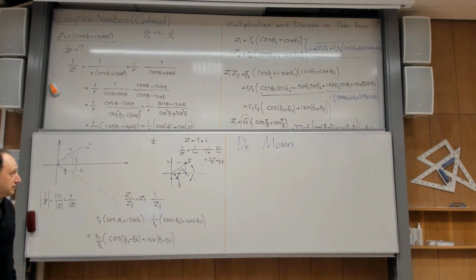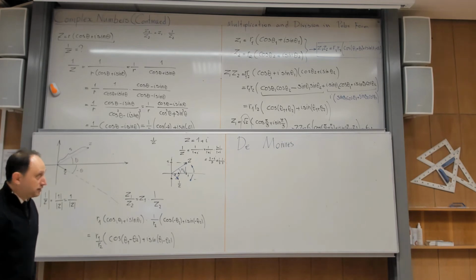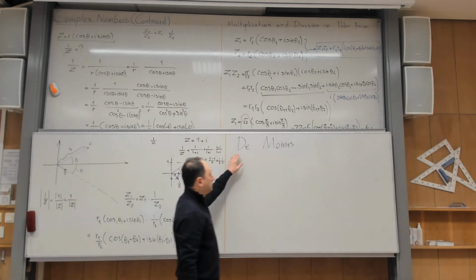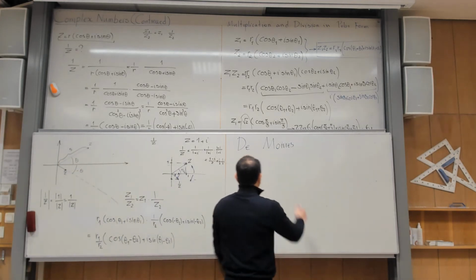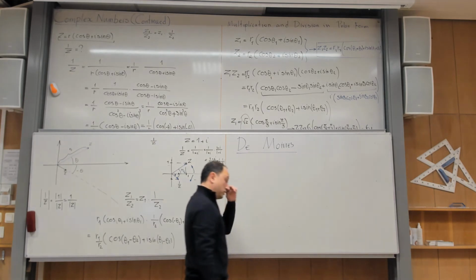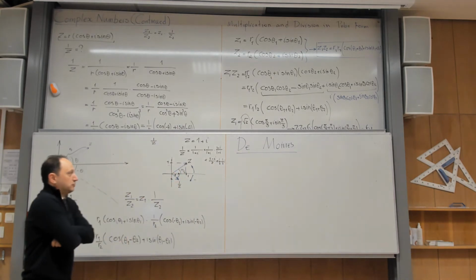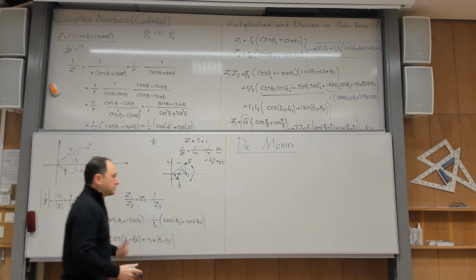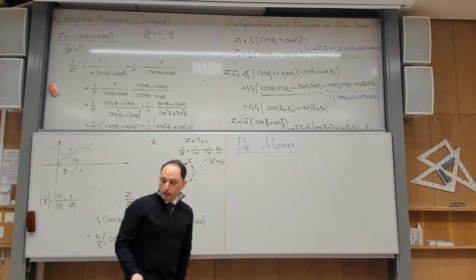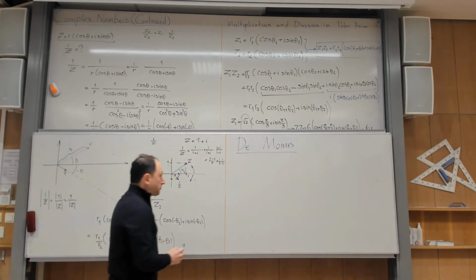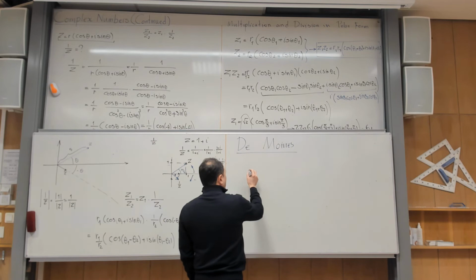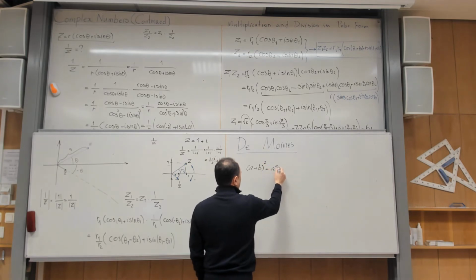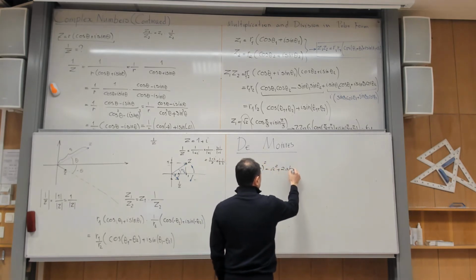De Moivre's formula. Yeah, that's correct. This is De Moivre's formula, and that is extremely useful and probably one of the most astonishing formulas about complex numbers. It's very important. To motivate you: if I give you a binomial, for example a plus b, and ask you to square it, of course you have the formula in your head, and you can square it easily, yes?